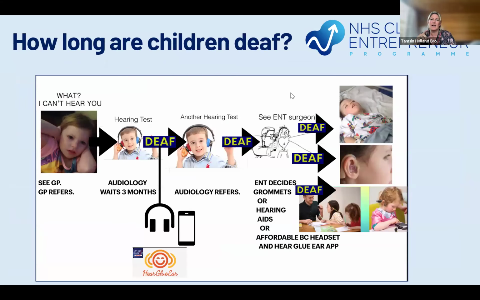So for me, I had children who were in a pathway where they couldn't hear very well. They had 1 hearing test, then a 2nd hearing test after a waiting period in between to see if it gets better. Then they go on to see an ear, nose and throat surgeon, and then they get an ear operation if it's still a problem. All the way through that process, children can't hear very well, and that affects their learning, reading, spelling, anxiety levels and everything else. So what I was trying to do was put an intervention in early and find out what parents thought about that.